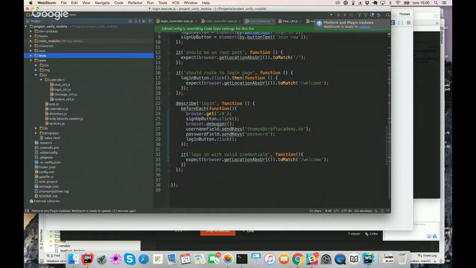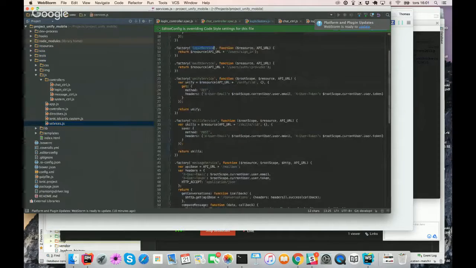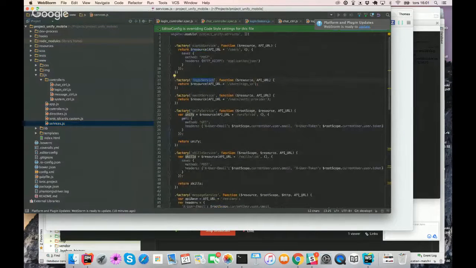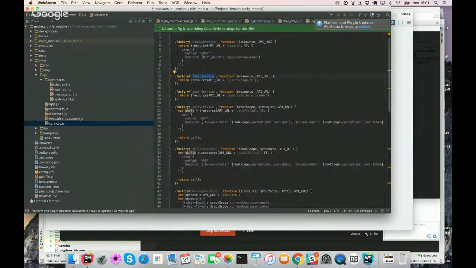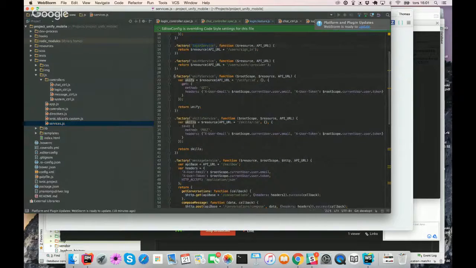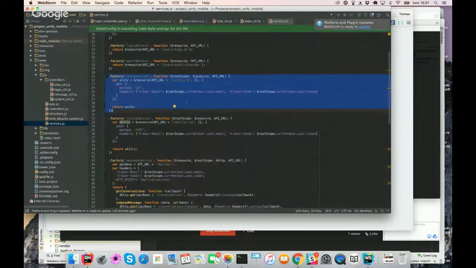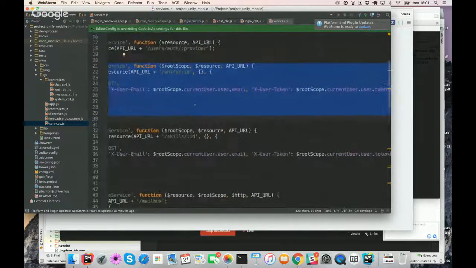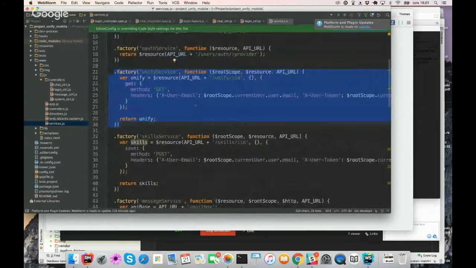Controllers, directives, services, directives. Oh, this is services. So if I want to do the Unify service, this is the call for that. We have to send some headers and stuff like that, but it's very straightforward.